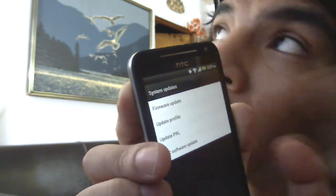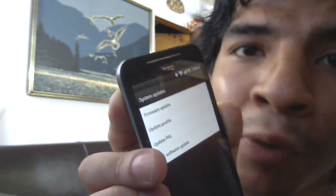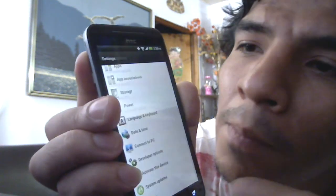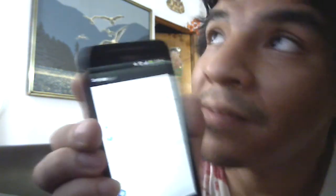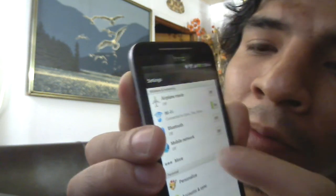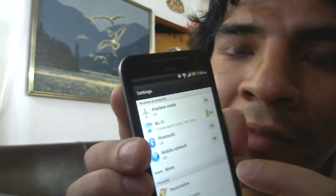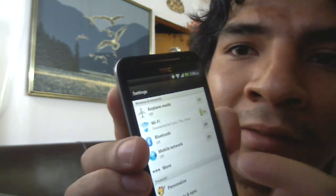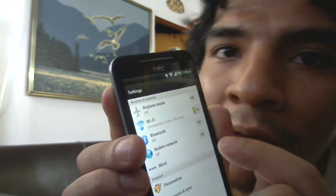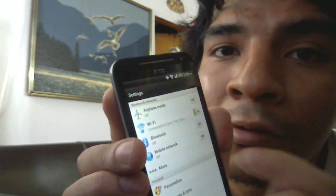As you can see, I already clicked it before, so basically it's not going to update — and if it updates, it's going to undo what I already updated. What this does is update your mobile networking. You do not want to have your mobile network on when updating your PRL. This is something that Sprint is not notifying its customers: that you cannot update this list while the mobile network is being used.